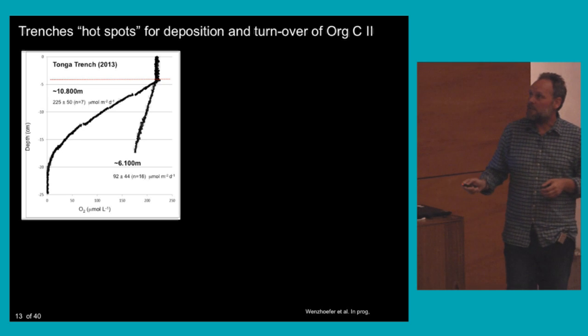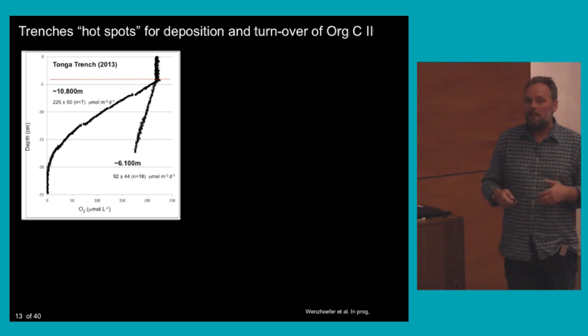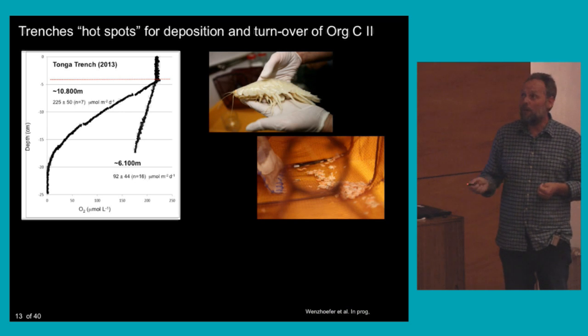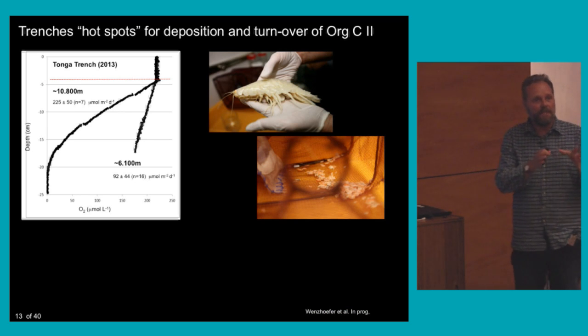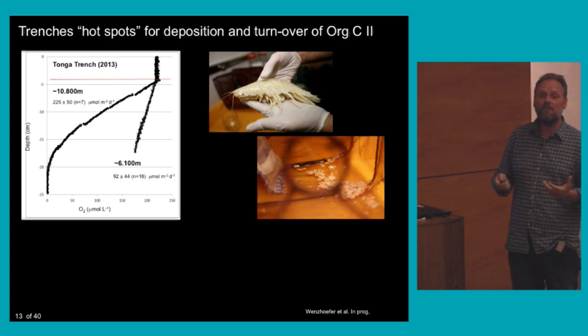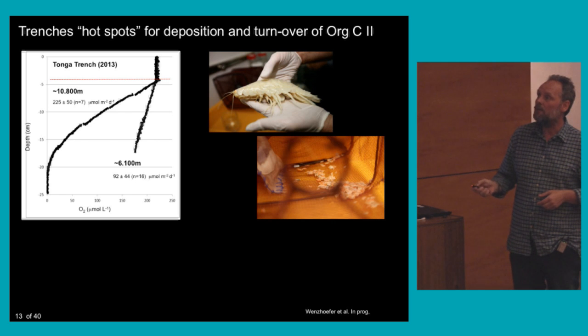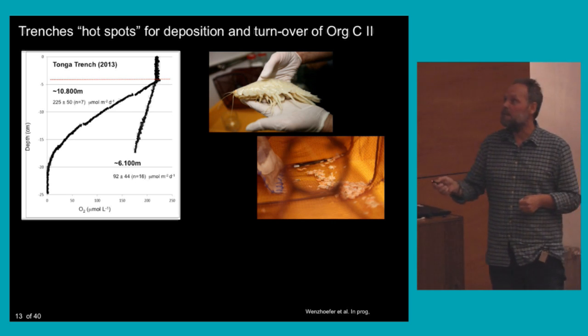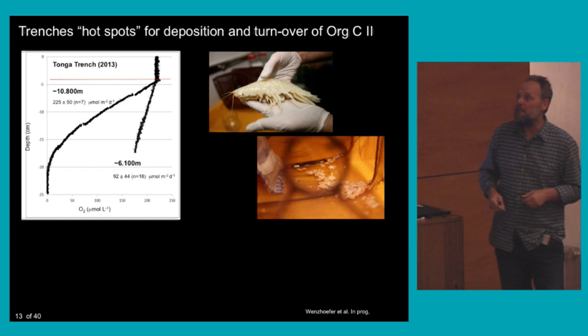And also, as we've just seen Doc showing too, it was teeming with amphipods there, and I think we actually caught the biggest amphipod ever caught on one of our benthic landers. We put traps on there not to quantify them in any way, but just to see if there was life and how many there were, and there was a huge abundance of amphipods, and we caught this one, and that was the only one to survive on that trap, because quickly they eat each other when they get entrapped there.